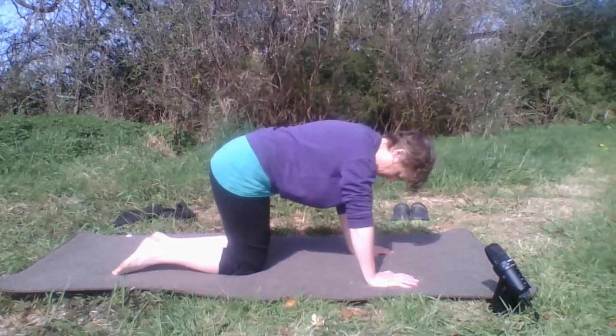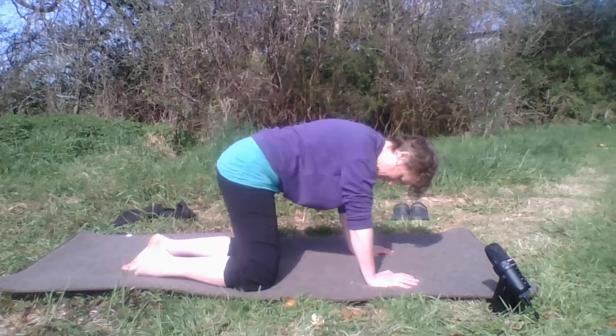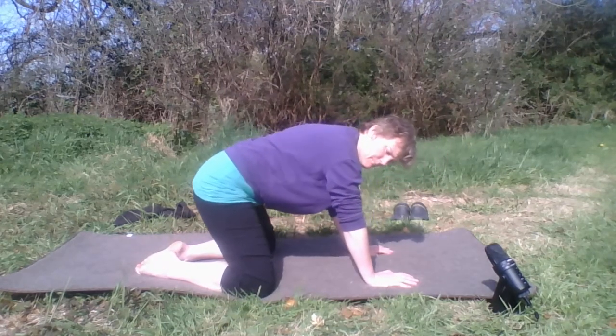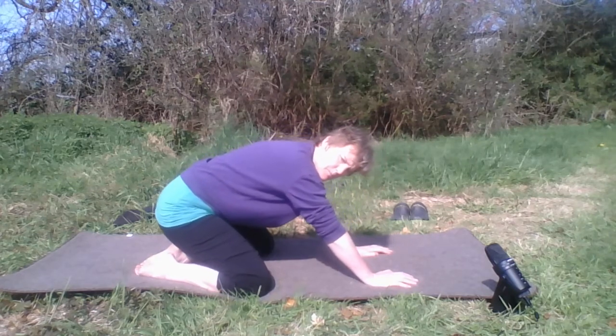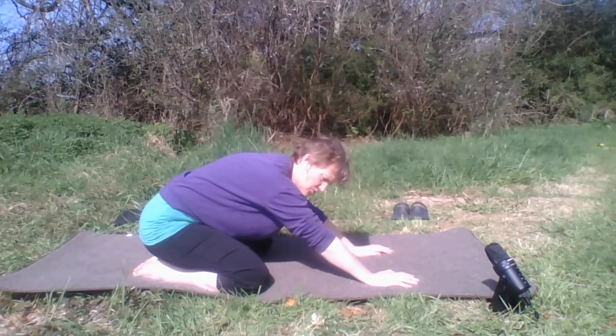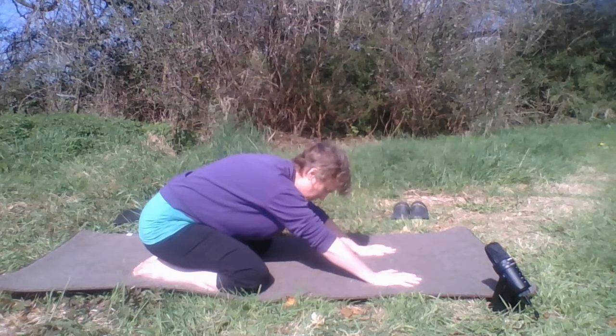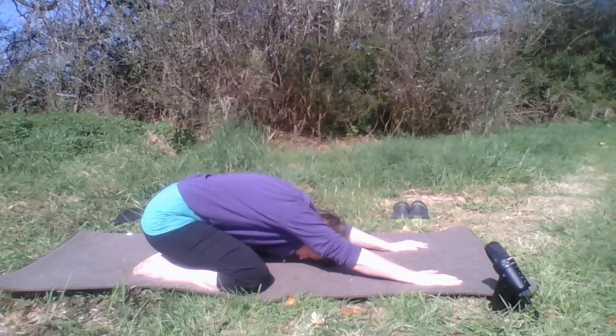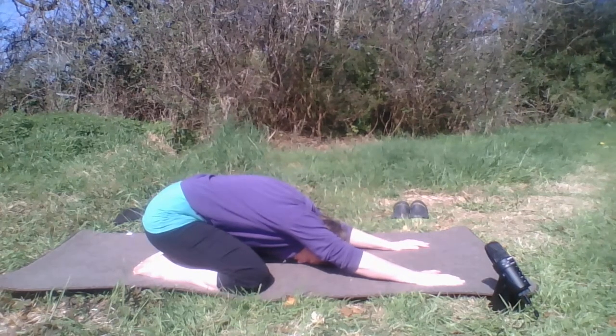So then to finish from here, what I like to do is to bring your knees wide on your mat and your big toes to touch, and push yourself back onto your heels to start, making that connection. This is child's pose, and push yourself forward with your hands and bring your head to rest on your mat.